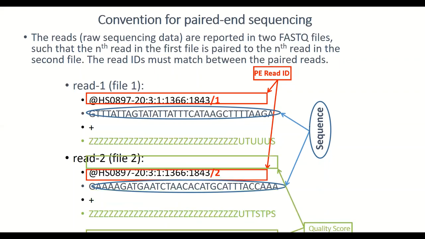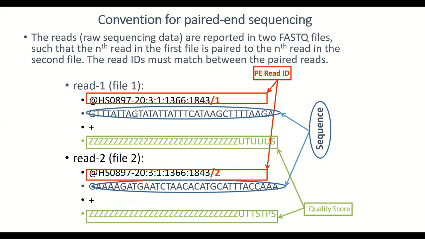And this one is the so-called quality score, because when the sequencing machine generates a base call, it converts an image into a sequence, a base pair. So this is why there is a possibility of an error call. The quality score means the probability that the specific base call is a false positive, because this information is very useful for mutation calling. Anyway, this is just how the data looks.